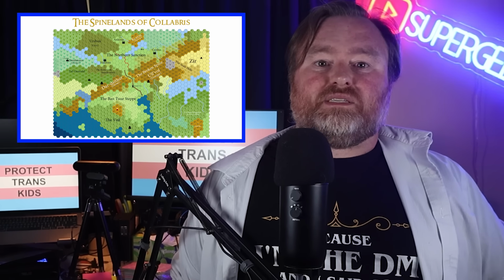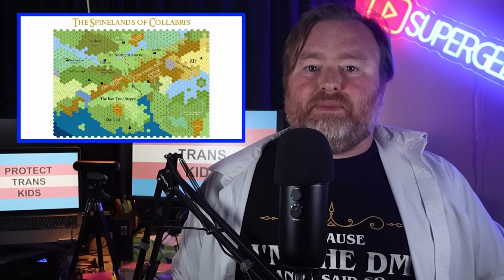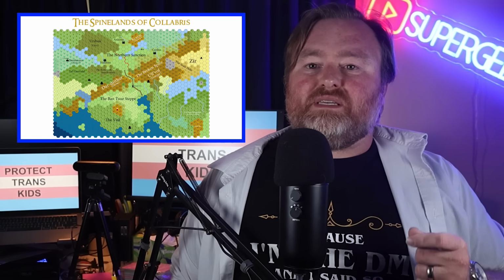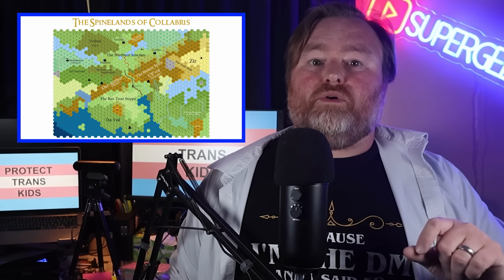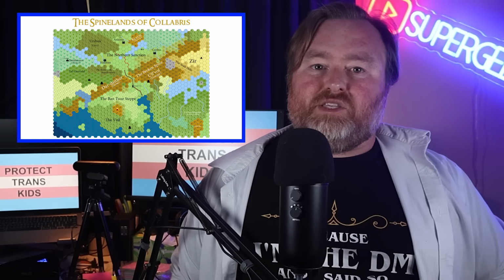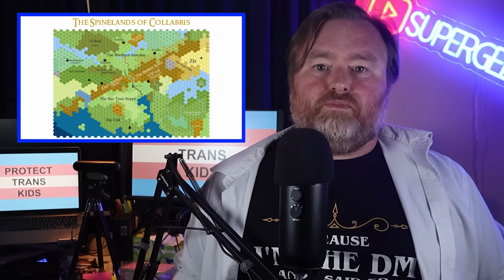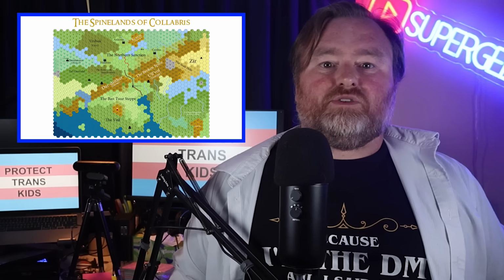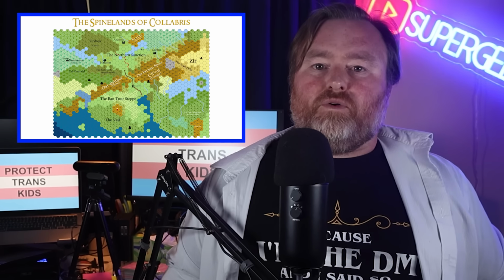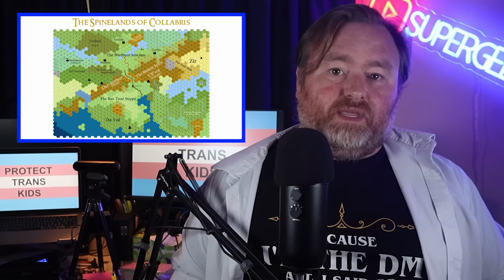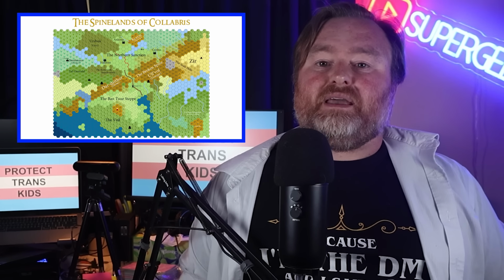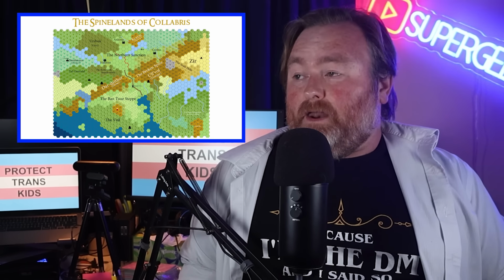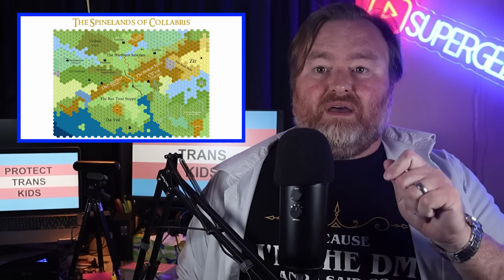Now, the reason he was able to do this is because he went through a bunch of different maps looking for a map that would inspire him with some sort of interesting geographic details. And he found it with the mountain range running through the middle of the map, broken by a single narrow pass. And so I thought, well, maybe I just need to try world building in a smaller region, not necessarily trying to build a whole continent, but maybe focused on a more contained region like Matt did. But instead of trying to generate the biggest and most comprehensive map I can, focus on a smaller region that also just has an interesting geographic detail.